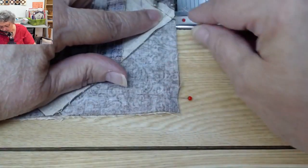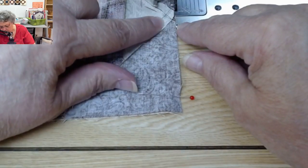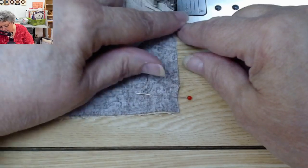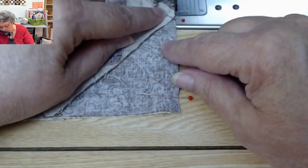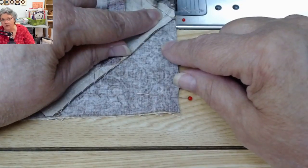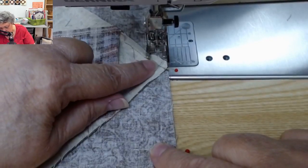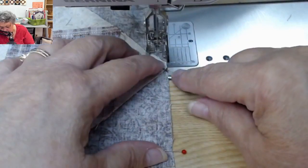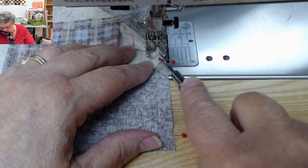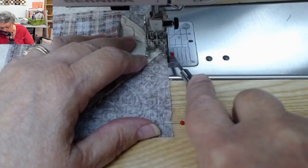When I get to that intersection where my pin was inserted, I want to make sure that I come across at that crisscross. I'd rather come a thread on the inside toward the seam allowance than a thread on the inside toward the block. If I come on this side, I'm chopping off that point, and I don't want to do that. So I want to make sure that I come right on that intersection or a thread on the side of the seam allowance. When I get there, sometimes you have to get, my seam ripper is usually close at hand, and I can hold down those seams so that they feed through the way I want it to.